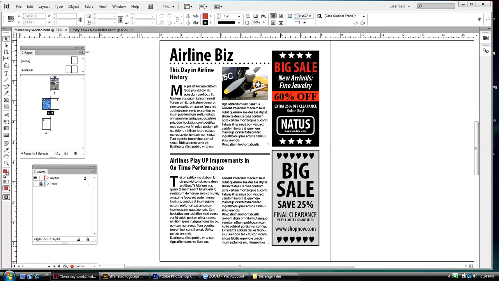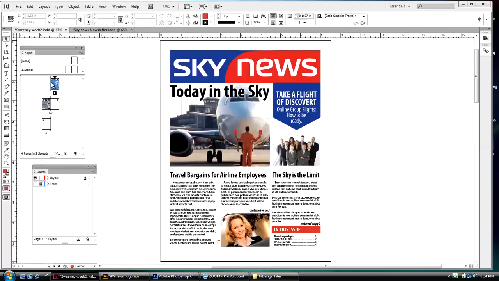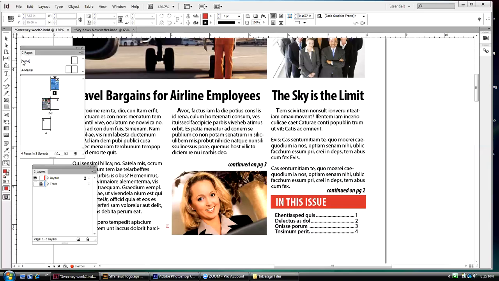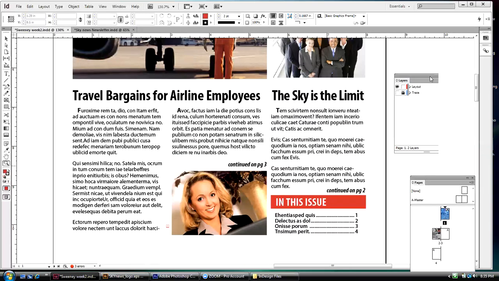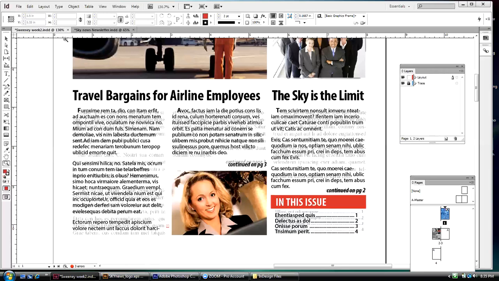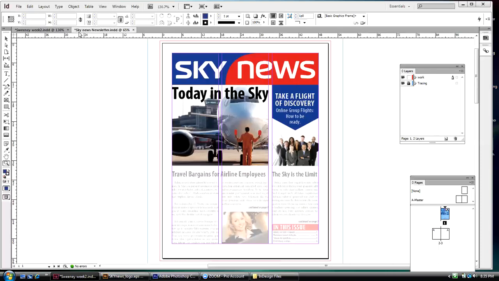So are we good so far? Yes. All right. So here's what I'd like to do. I'm going to very quickly zoom into this area down here. There we go. Let me move this out of the way so that you can see it better, and this too. All right. And I'm going to show the trace object. Oh, you know what? I'm in the wrong file. That's the one that I want. There we go. I'm going to zoom in on this.